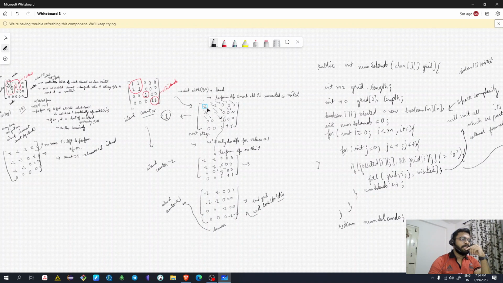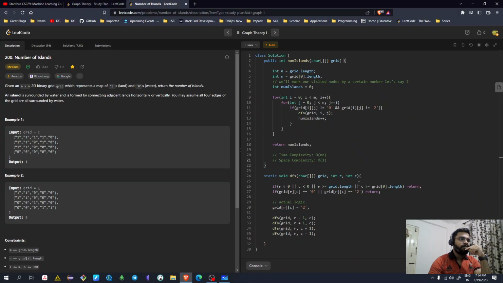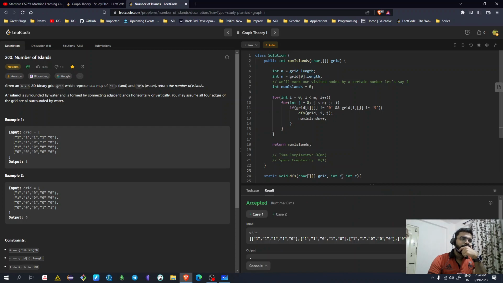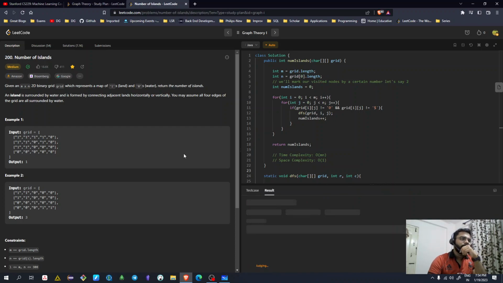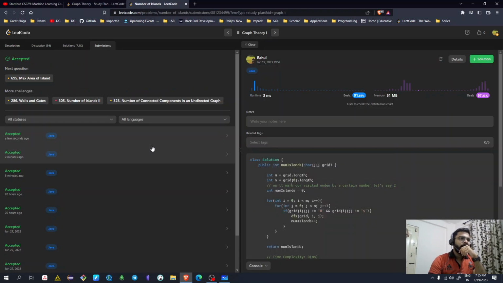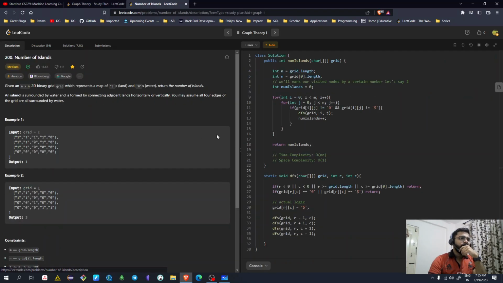I did it with -2, but actually in code I have done it with +2. You should be able to use any character and do the same thing. Just to show you, can I use dollars? I should be able to use dollars as well. It should work. Let's see. Yeah, see, any character should work to mark whether a certain cell has been visited or not.